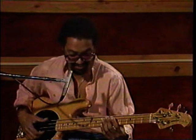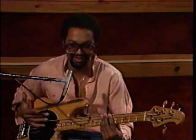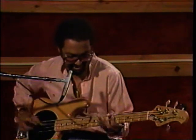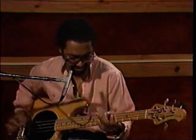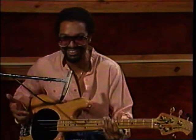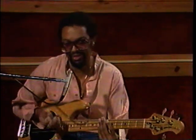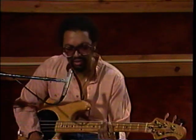Now that's just the thumb. You gotta remember, a lot of people do that with the index and the thumb, but I'm doing it with just the thumb. It's hard to do, as you can see. And then after I started doing that, I busted up my thumb real bad one day, so I had to figure out another way to do it.